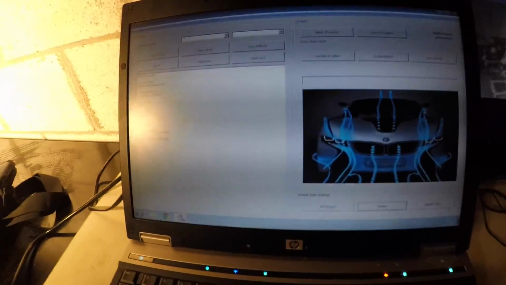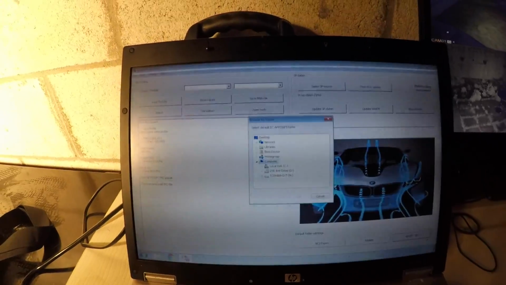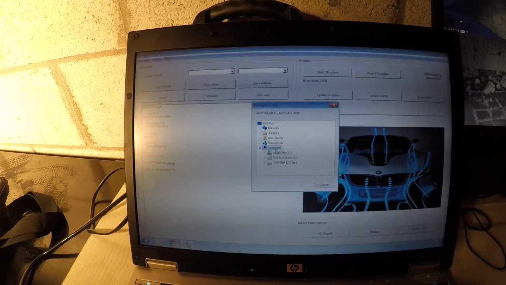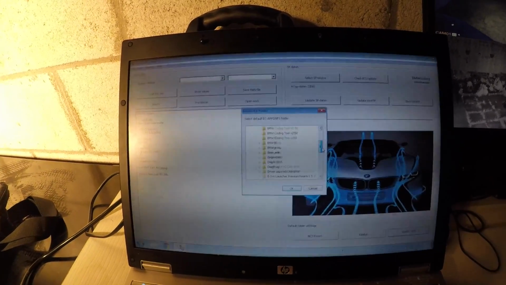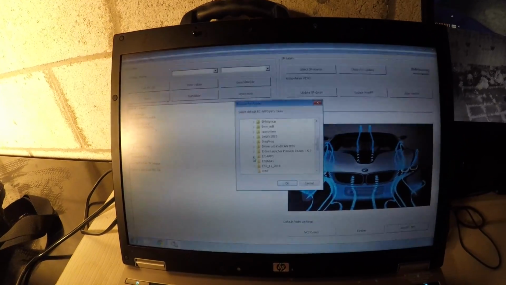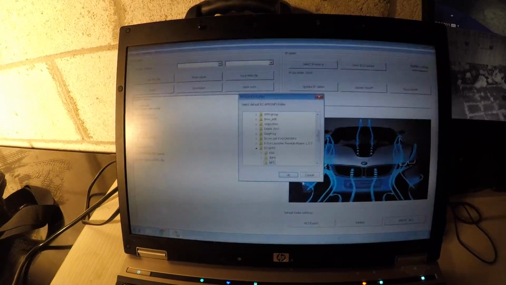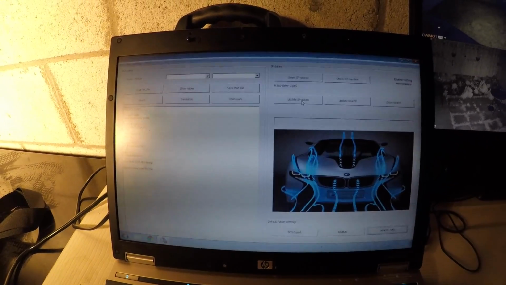Now this is the tricky one, WinKFP. This folder sits in the EC-APPS. So to do that, you have to go into local disk C again, and go into the EC-APPS, which is right here. Then you go down and click that, NFS, and click OK. Now once that's done, I'm just going to show you how it does it.